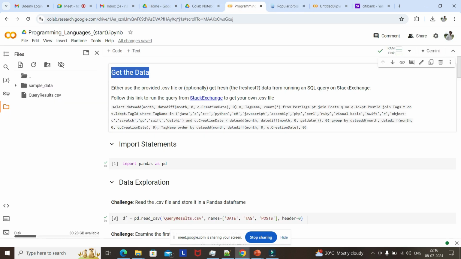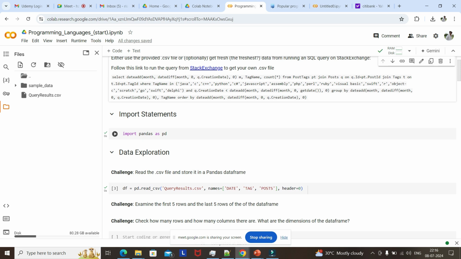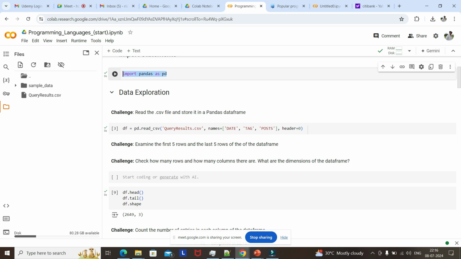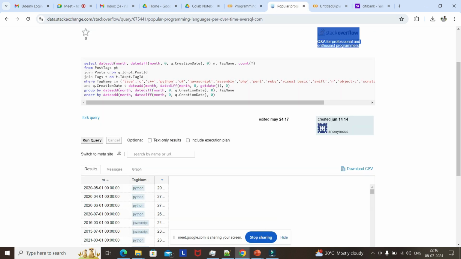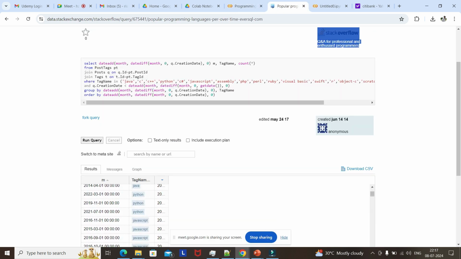So I'm going back to here now. Again I have the import statements. If we just run the cell, it got imported, pandas I have imported. And then if we read the query results, here I have downloaded the results CSV, the latest one, because the latest will have 2024 data also.